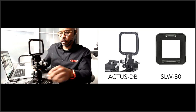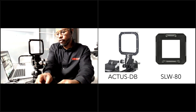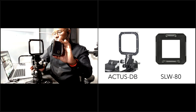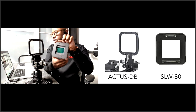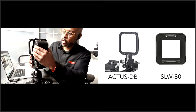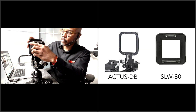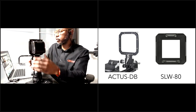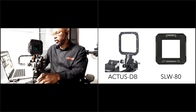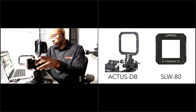And then with the same SLW80 that we use to mount the digital back onto the WRS system, you're going to use that same plate attached to your CFV50, and then you're going to slide it into the bottom, just as we did on the other body, and bring these two latches down here on the top. And now you've got your CFV50 locked into the rear standard of the Actus system.